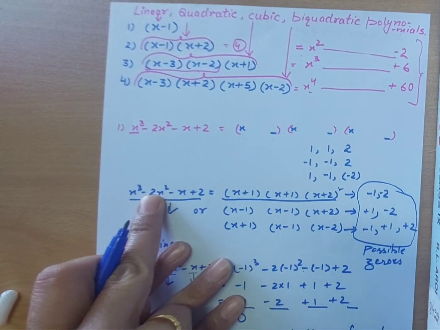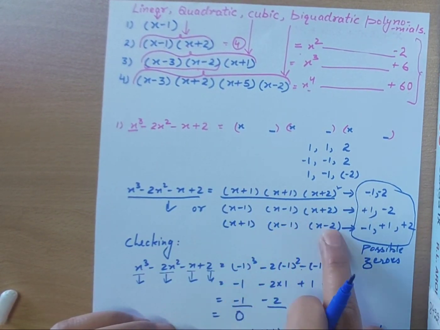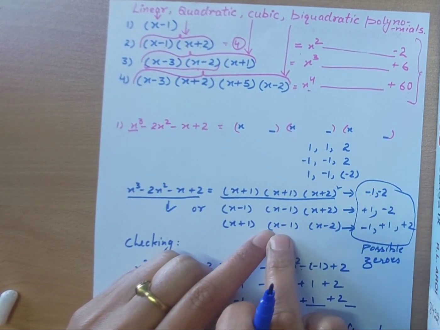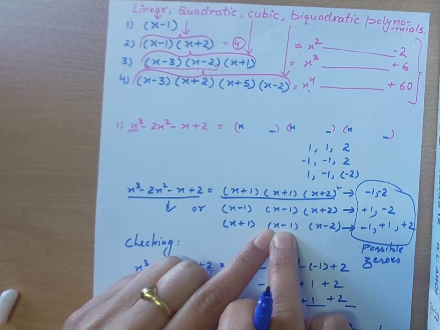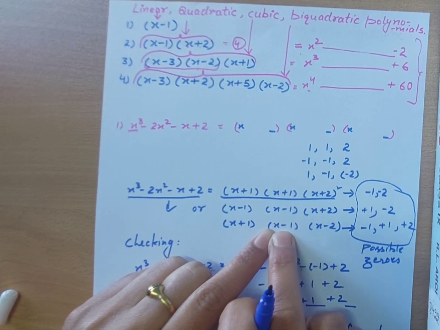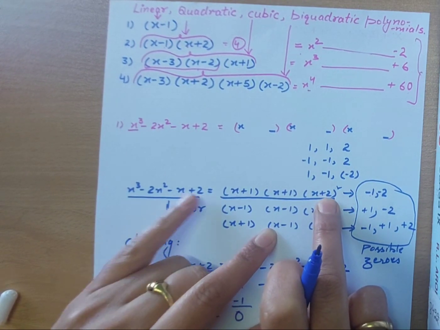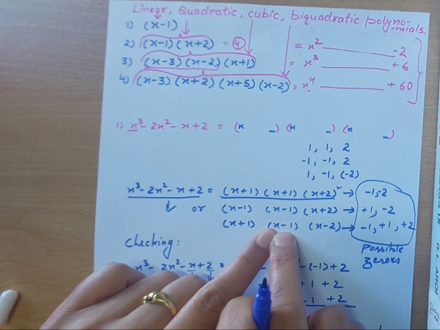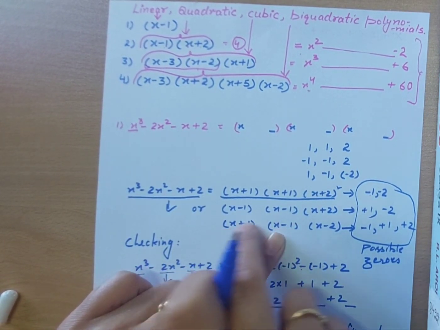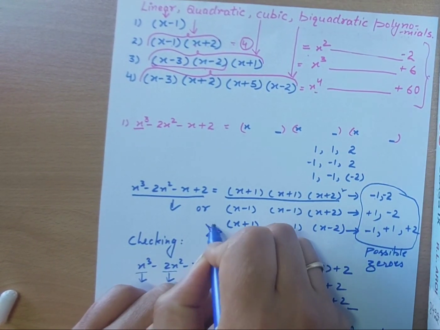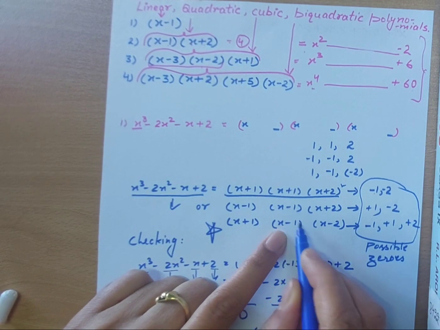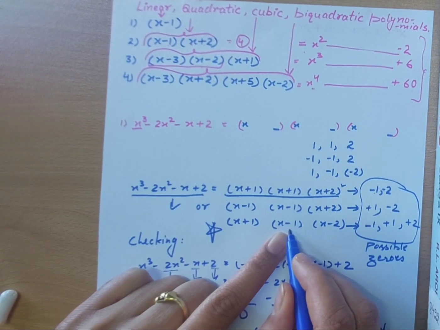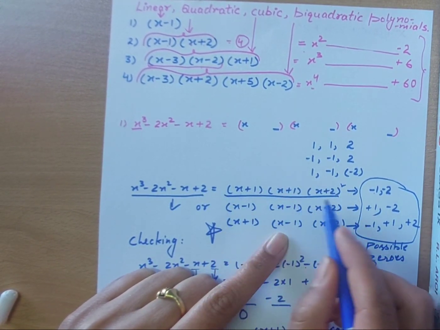So the confirmed factorization for this is either this or this. Okay, now it's up to you. What do you want to confirm? You want to go for substituting -2, or you want to go for substituting +1. Substituting +1 is always easier than substituting -2 here. Calculations are easy, so you may choose substituting +1. If x minus 1 turns out to be a factor, then this is going to be the factorization. This is a star logic here. If this turns out to be a factor, then this is the factorization. If this does not turn out to be a factor, then for sure the factorization is this only.